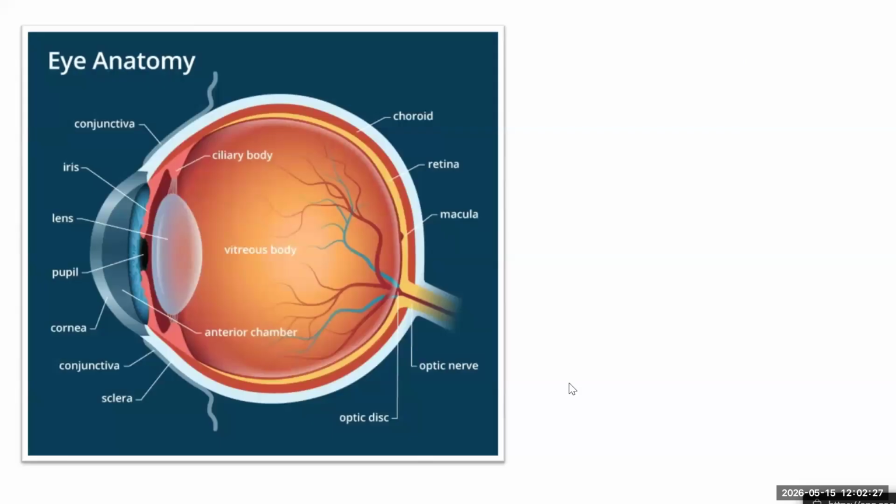This is the basics, just to let you know what we are going to see today. Anything anterior to the lens is the anterior segment, and posterior to that is the posterior segment, where we have the vitreous and retina. Macula is where we see everything, and anything in the visual axis is avascular. If it becomes vascular, then we cannot see. That's why the macula is avascular, the vitreous is avascular, and of course the lens and cornea.